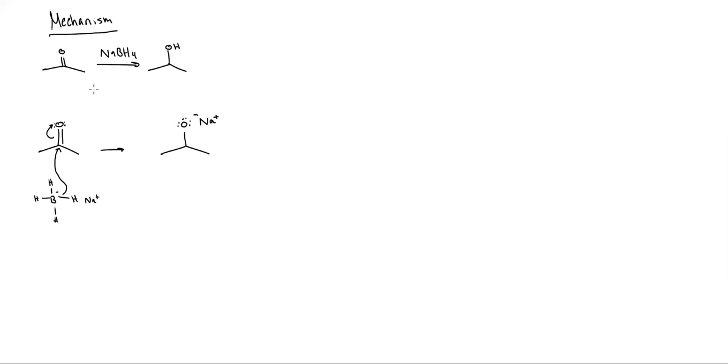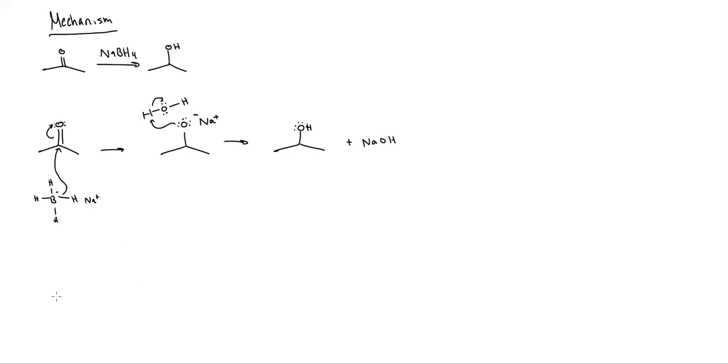And so now, usually this is dissolved in some kind of alcohol or water or something, right? So we'll say water is in there. So water can come in and get deprotonated in order to protonate this alkoxide. Okay, so water gets deprotonated, and then that's going to give me OH. And then in this case, I also made NaOH. Okay, so this is the mechanism for NaBH4. All right, nothing too crazy. So in this case, the hydrogen is just acting as a nucleophile, just acting as a nucleophile.